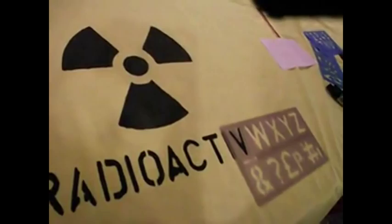The stencil letters, they're 50mm letters. And then we've taken the A to be the sort of centre point of radioactive, and then waste is going to be the S of waste, which we haven't got to yet. Cool, brilliant. Okay.